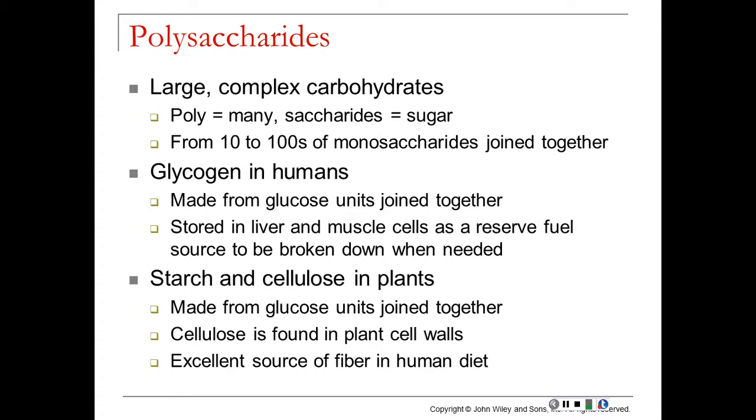Starch and cellulose are the complex carbohydrates within plants. Cellulose is a part of plant cell walls, and these create the loose term fiber that we use in our diet. When we're eating plants, the roughage that we're eating is that cellulose, and we tend to just call it fiber in layman's terms.